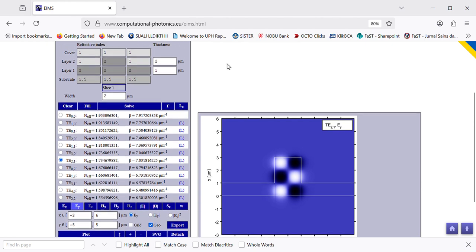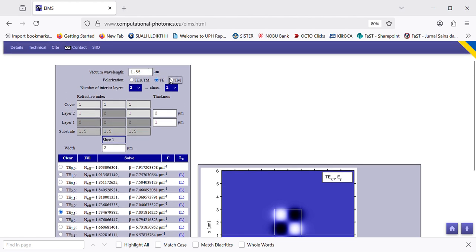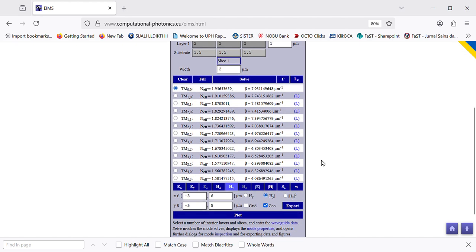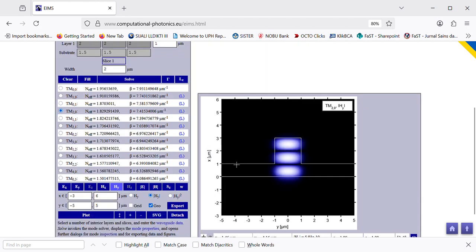We can do the same for TM polarization. It will give us the modes, the effective index, and the values of beta. We can also plot, let's say, TM20. It looks like this.